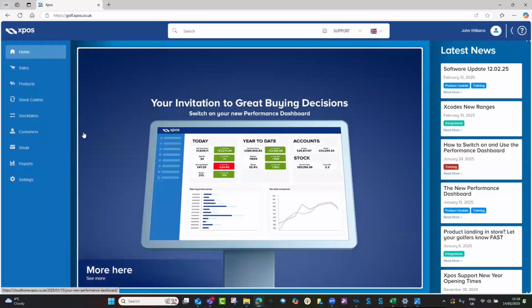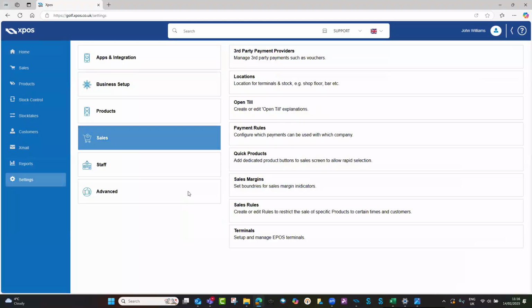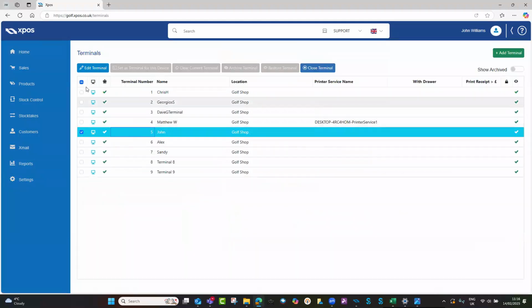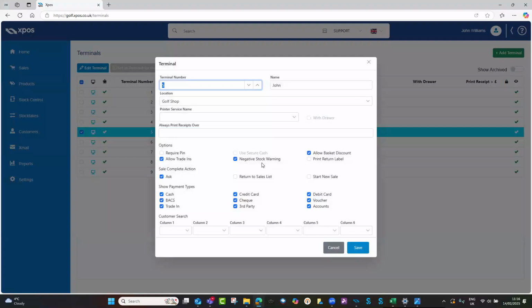Really useful one. The next one is a subtle feature, but this is where if you return products quite regularly, maybe you have an issue where you need to put labels on those products once they're returned. You can turn an option on that when you return an item, you get a prompt to pop up on the screen, would you like to print a label for this return? So that again is all in the terminal settings. So I'm going to just edit my terminal once more. And you'll see next to the stock warning button, there's a terminal, print return label tab. Press enable that, press save.